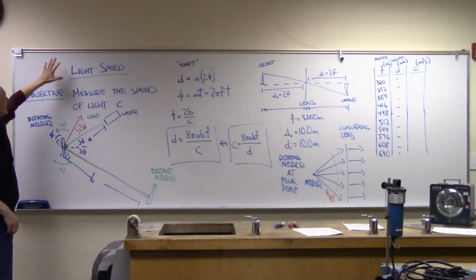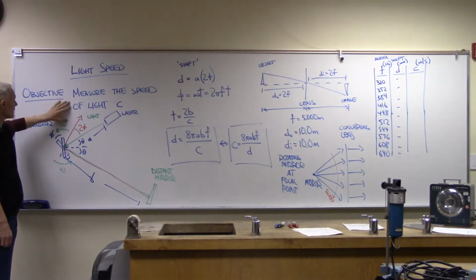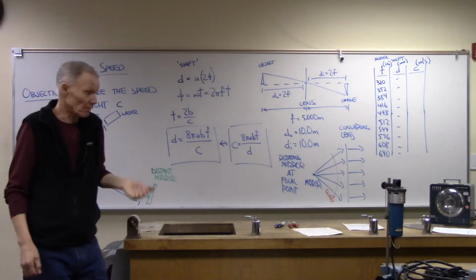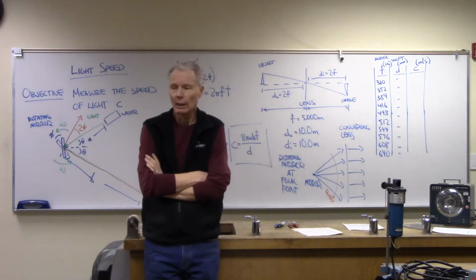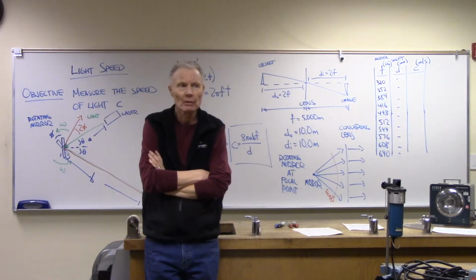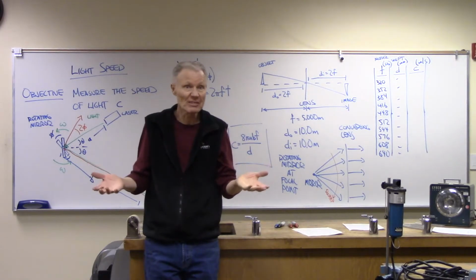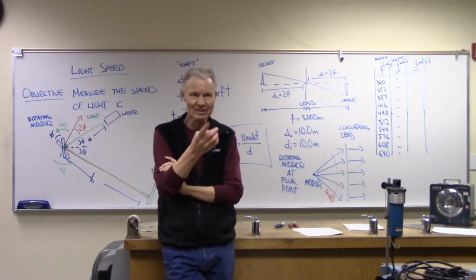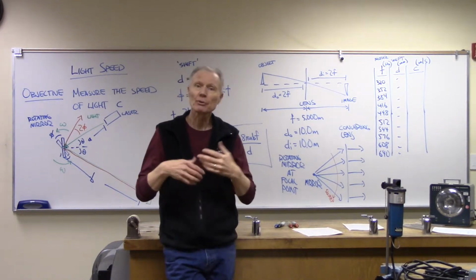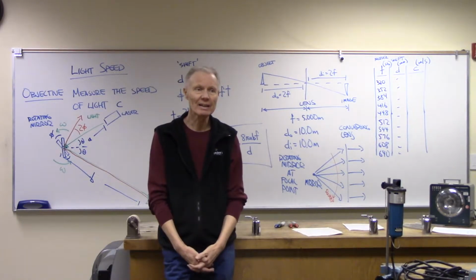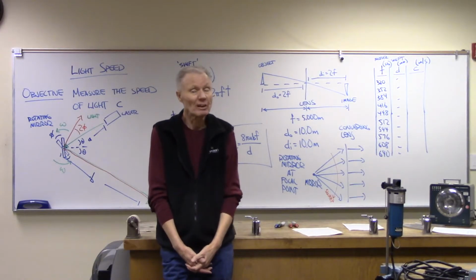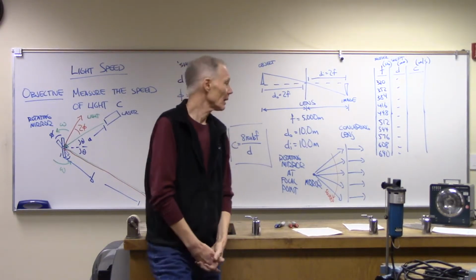We're going to call the lab light speed, and our objective for the day is to measure the speed of light. To me, this is one of my favorite labs for sure. We do a lot of really interesting labs, but it's kind of remarkable that we can measure the speed of light right here in the physics lab room. We don't need all that much space. As light goes back and forth across the room, there's enough of a delay in the time it takes that we can actually do this measurement right here in the lab room.